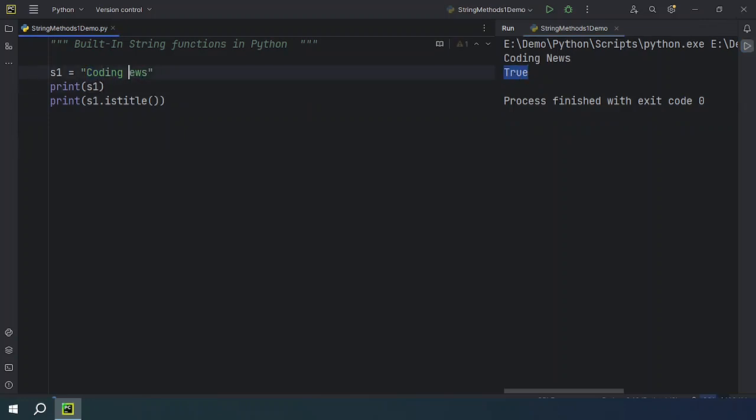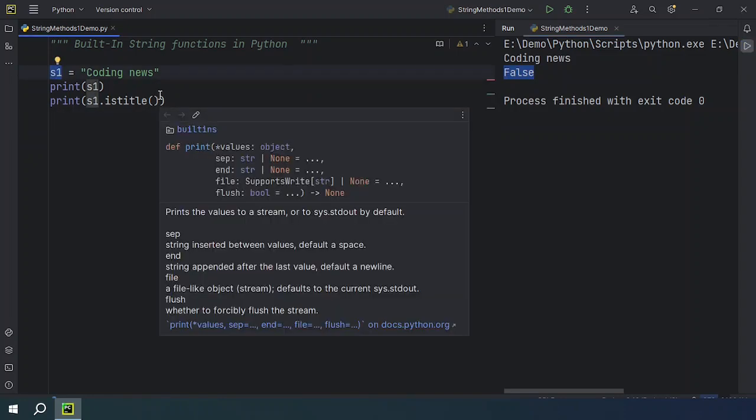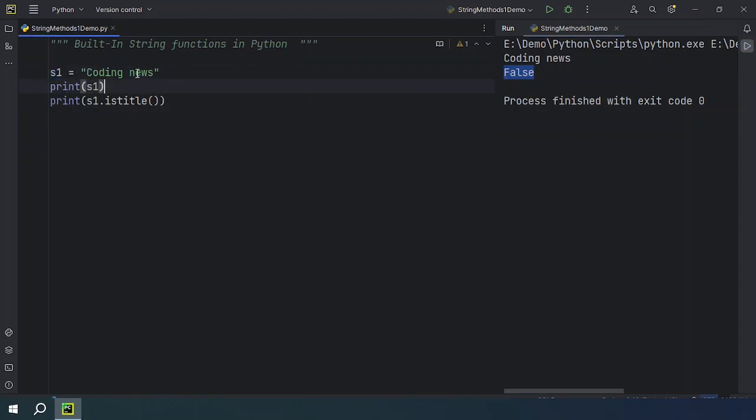If I put the first character of any word in lower case, it will return false, because the string now has a non-title character. If I remove this second word, then it will return true. If I put a space in the string, it will still return true because the value is still titled.